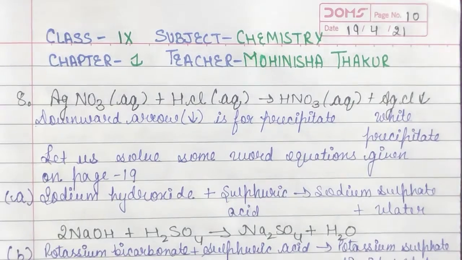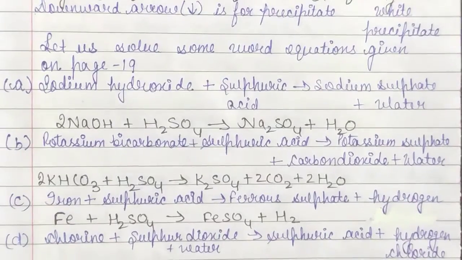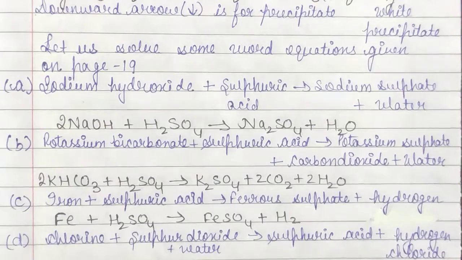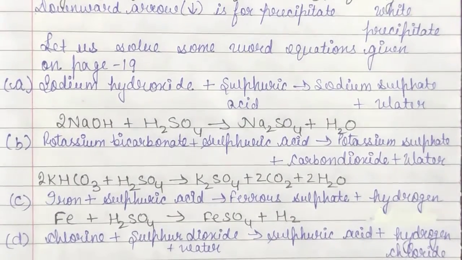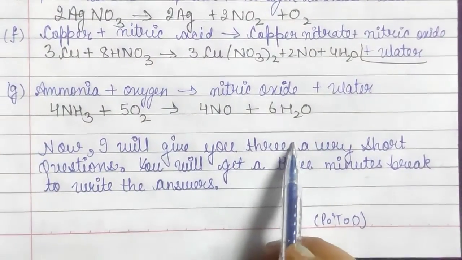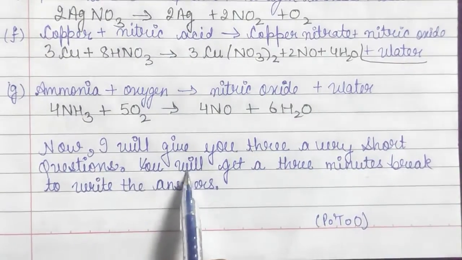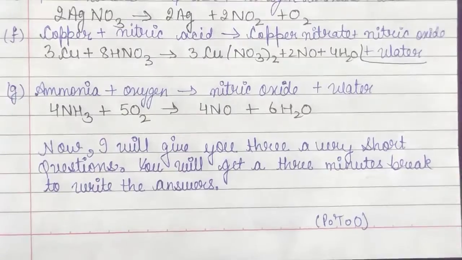Now some word equations are given on page number 19, right? Their solutions you may observe on page number 10 of the notes, which was sent on 19th April 2021. Now I will give you three very short questions. You will get a 3 minute break to write the answers.